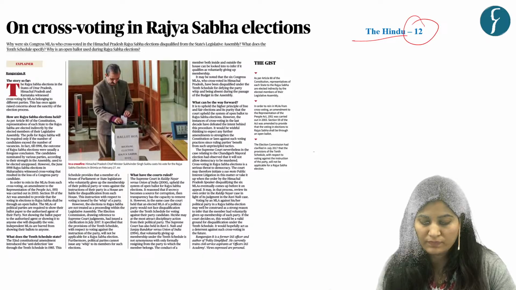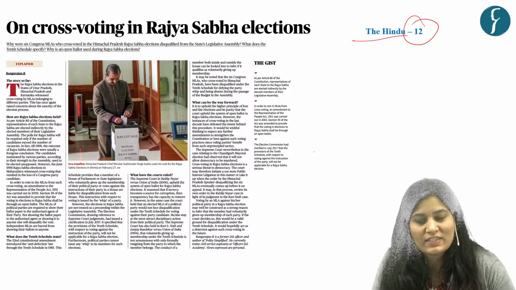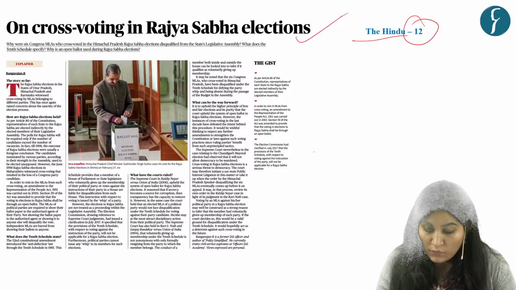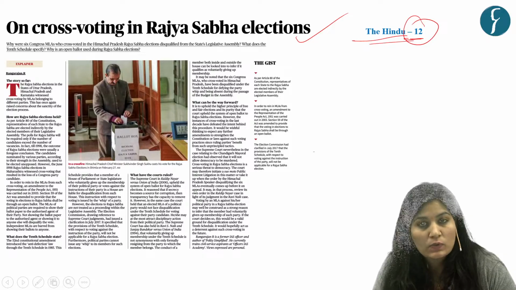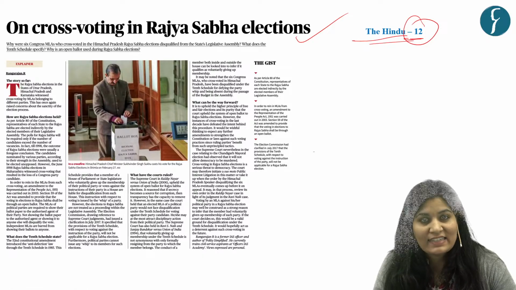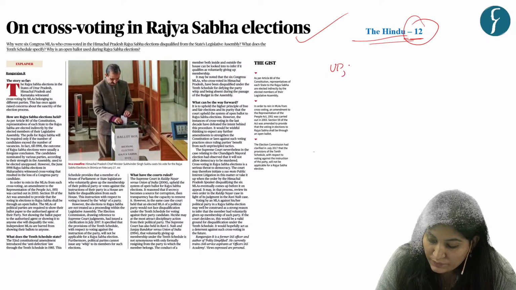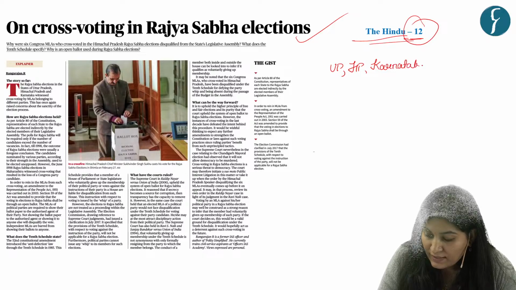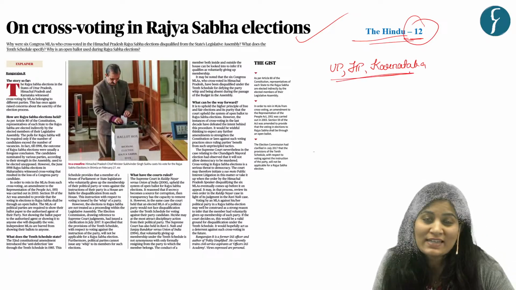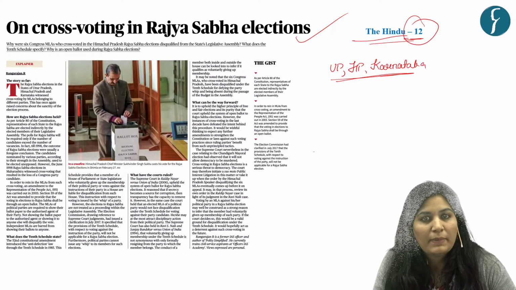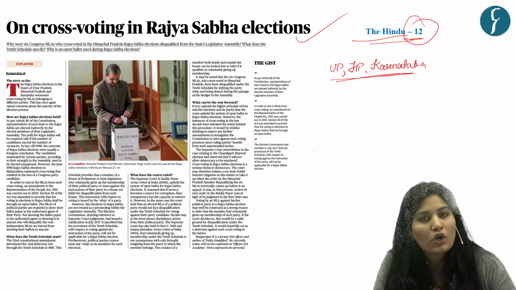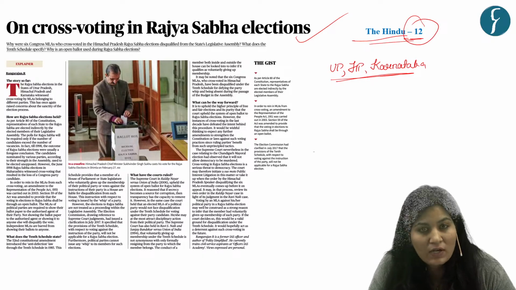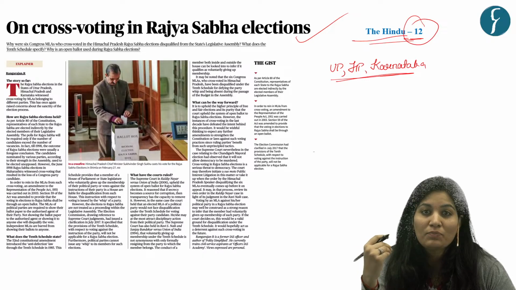So the first discussion is based on this news article, which appeared on page number 12 in the Hindu newspaper. The context of this news is that recently 3 states, Uttar Pradesh, Himachal Pradesh, and Karnataka, witnessed cross voting by MLAs to different parties in Rajya Sabha election. Now, cross voting is an issue. Why? Because it questions the sanctity of election procedures.